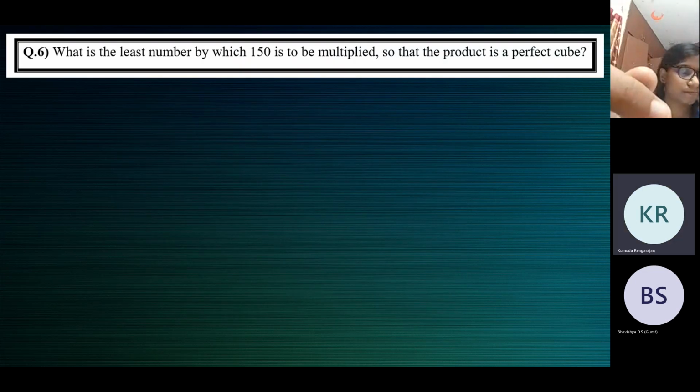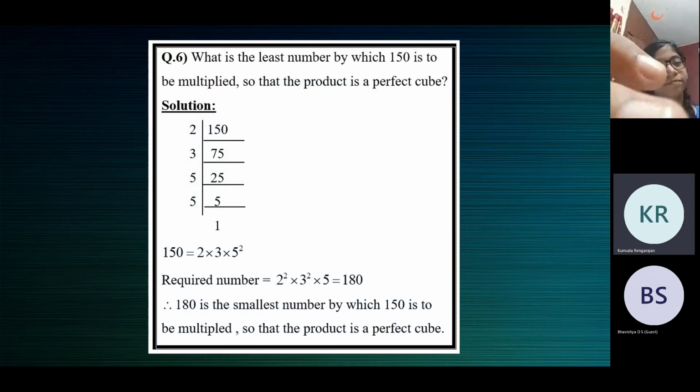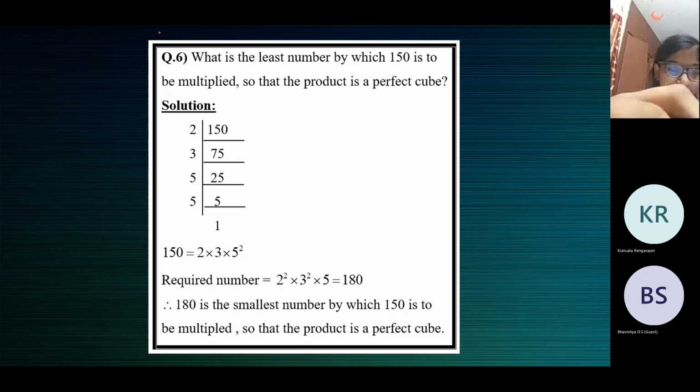What is the least number by which 150 is to be multiplied so that the product is a perfect cube? Oh, this one you said you had a doubt, right? I shared the answer also with you. Okay, what was your doubt in this, Swati? No, ma'am. I was just confused because none of the numbers were being grouped into three, ma'am. So I thought multiply or just take one.